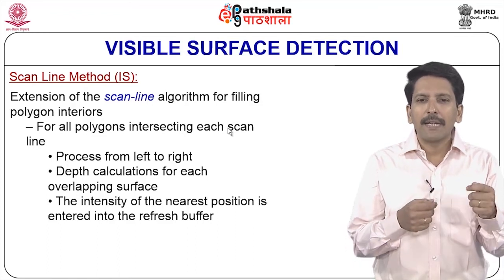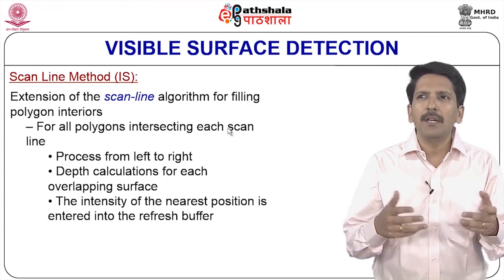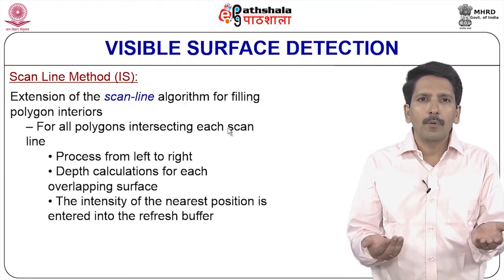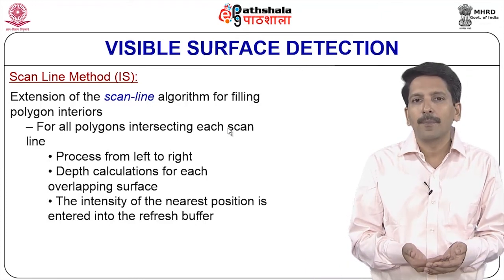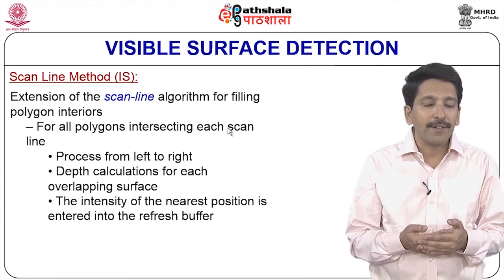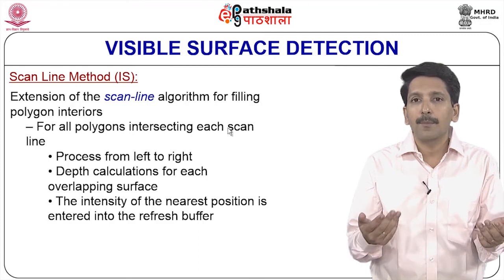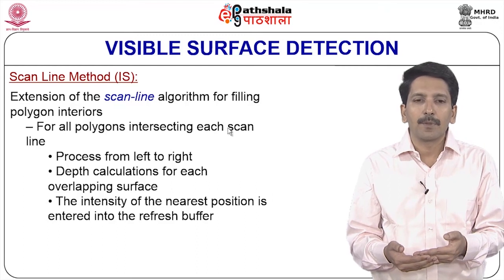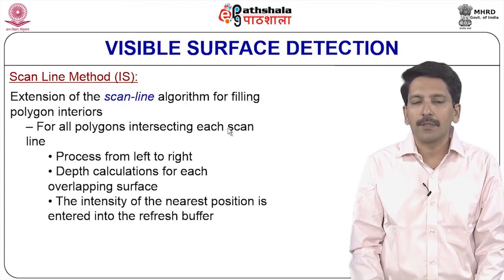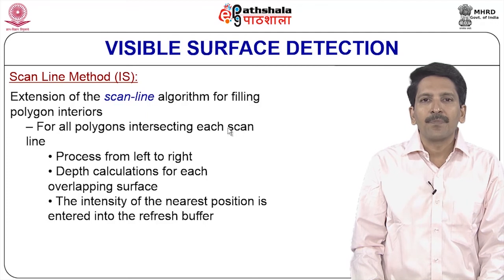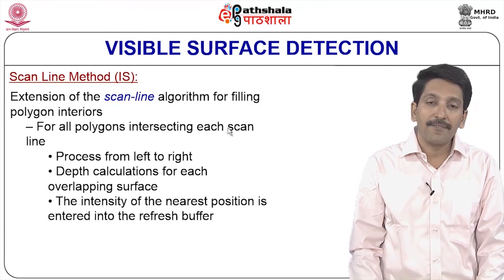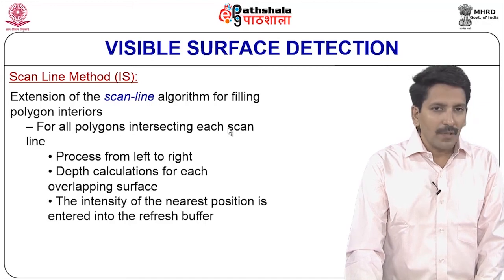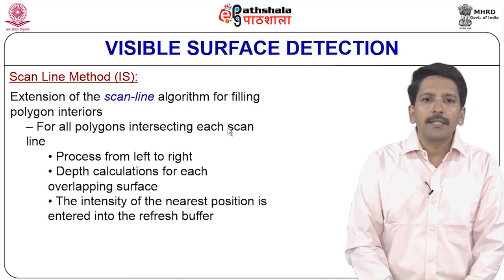So, we do not have to take each polygonal face. There can be too many polygonal faces in a scene, so we cannot afford to take each and every face at a time, and sometimes there can be opaque faces, transparent faces, any type of faces. So, we need to process multiple faces at a time. This scanline method is advantageous as we can take care of multiple faces and faces that overlap each other as well.